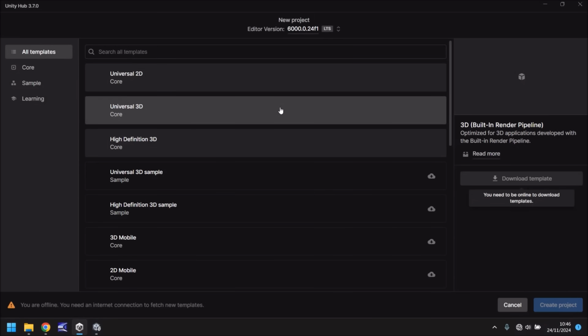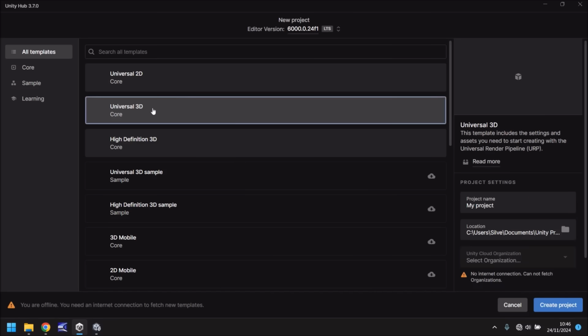A pipeline is a way of Unity being able to create something. For a starter in Unity, the most common pipeline is to use the Universal 3D pipeline. This is the most easy and versatile way of creating your first game, or perhaps any game within Unity.